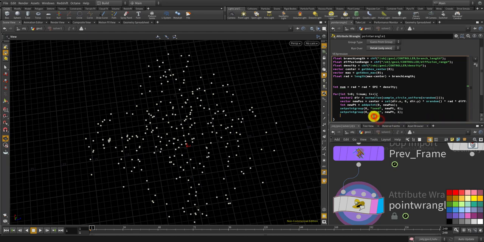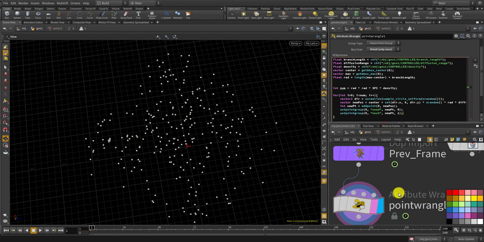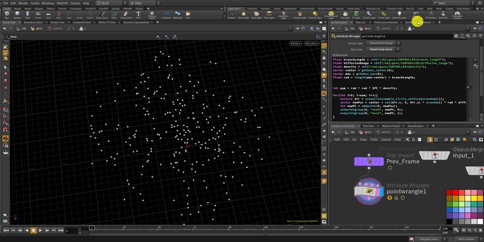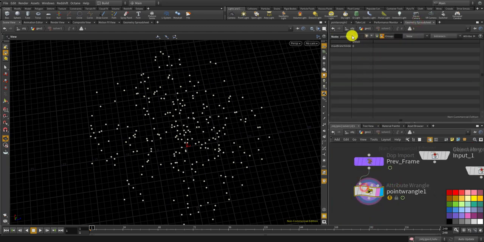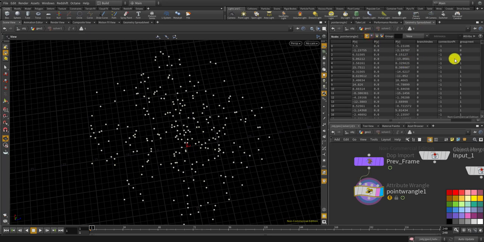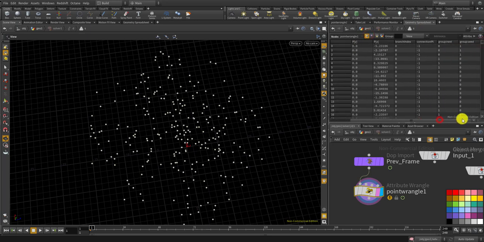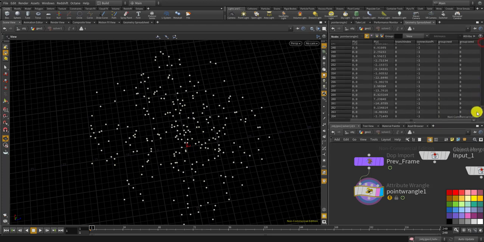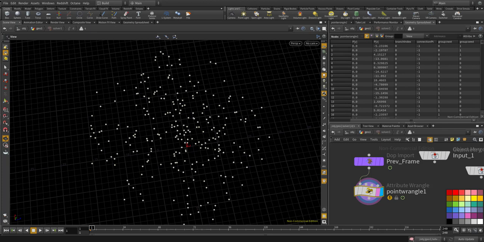Okay. Now if I look at the geometry spreadsheet, you would have a point which has the group next for a newly created one. Okay. Let's name it create random points.